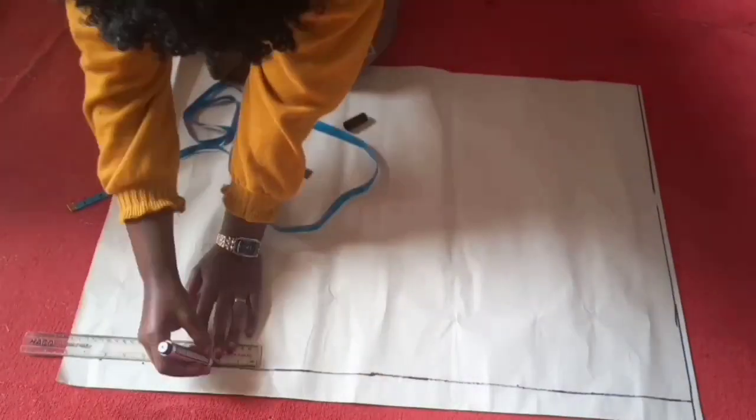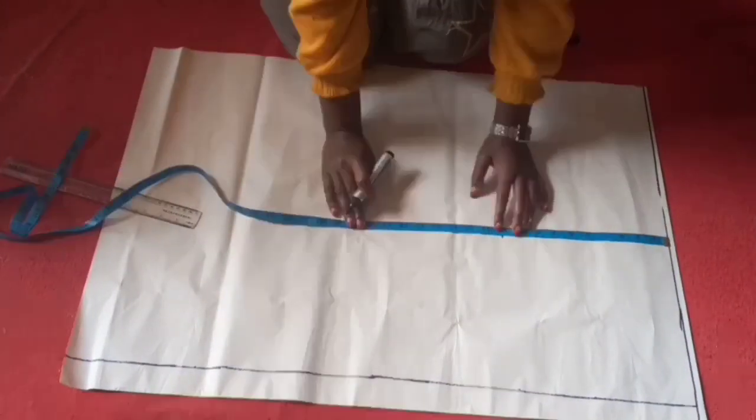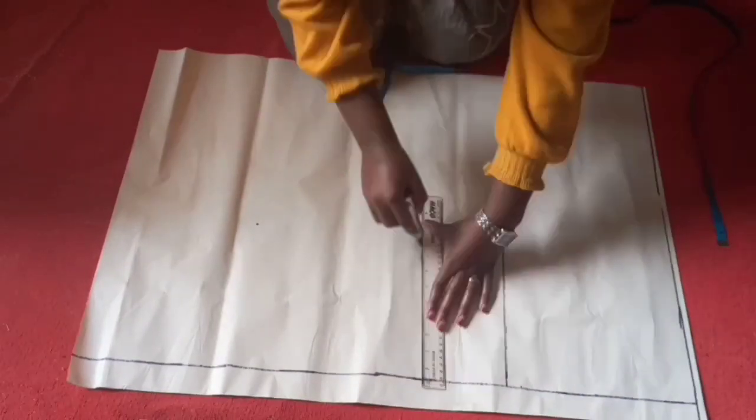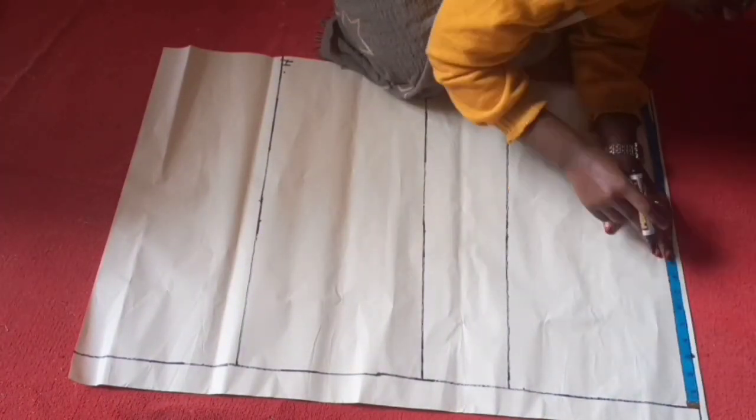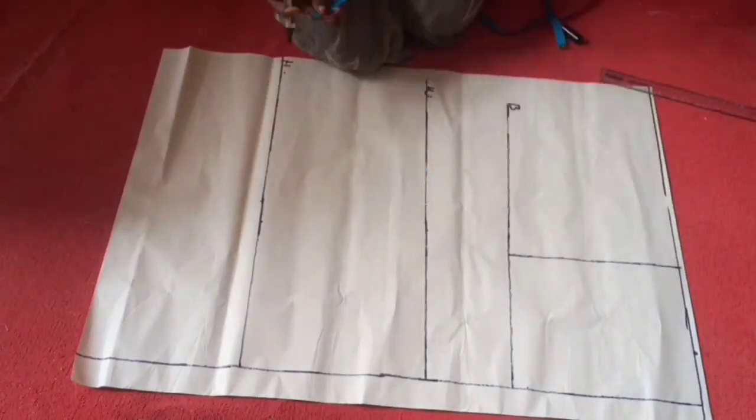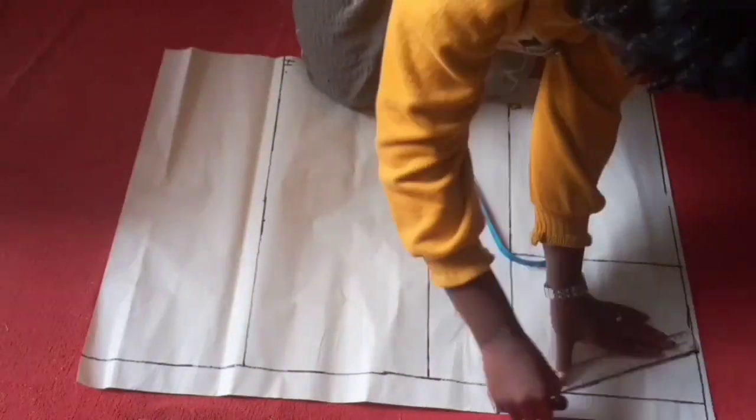Yeah, so this is the continuation of our previous video of a waistcoat. The last one was how to cut a waistcoat, and this one is going to be how to sew a waistcoat. If you've not yet watched the previous video, you can go ahead and watch it.